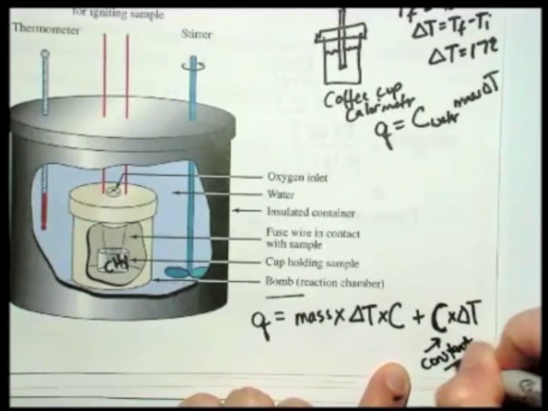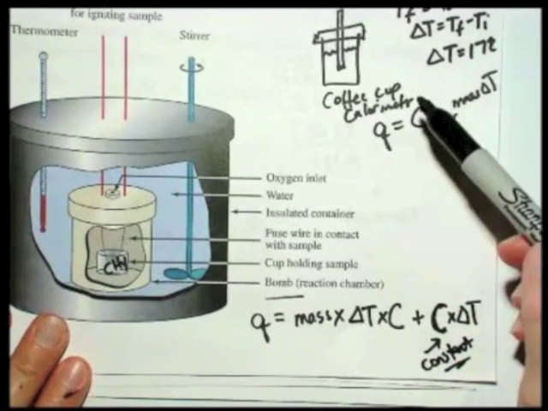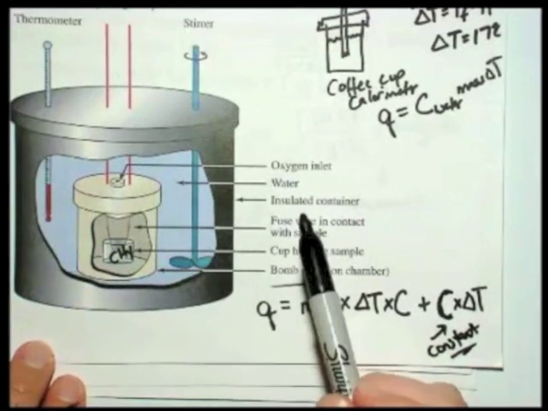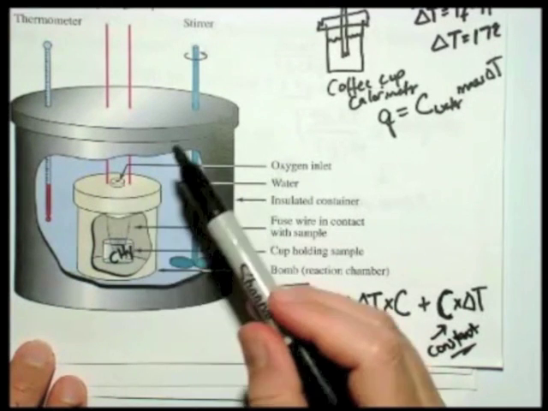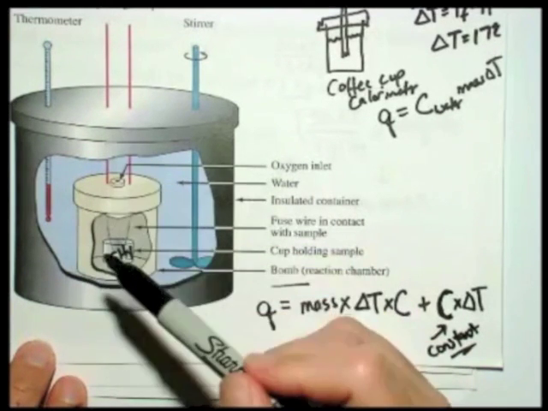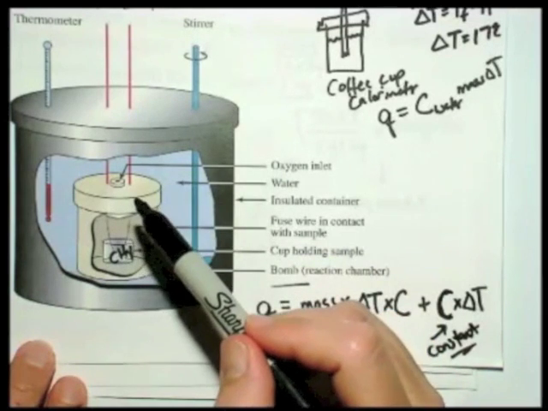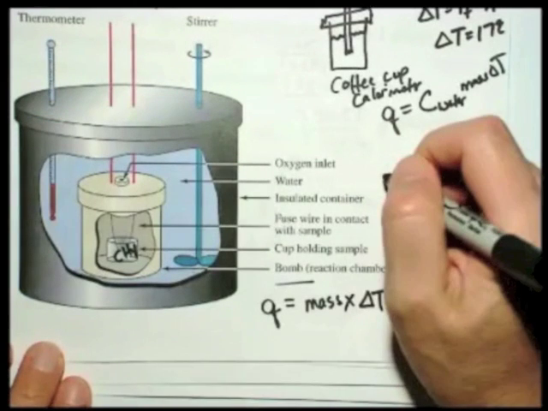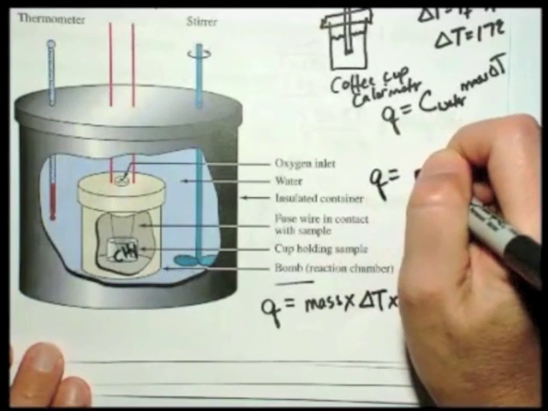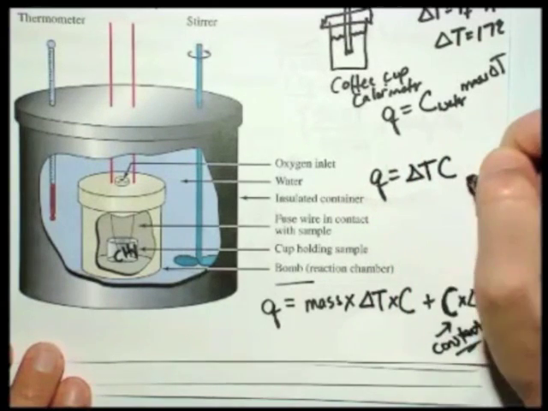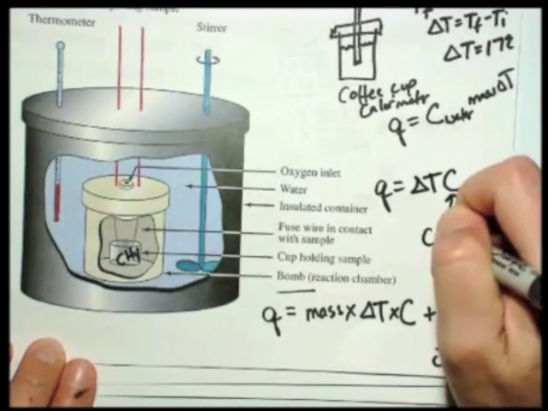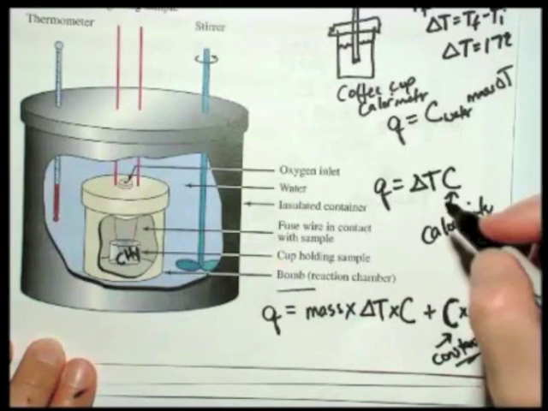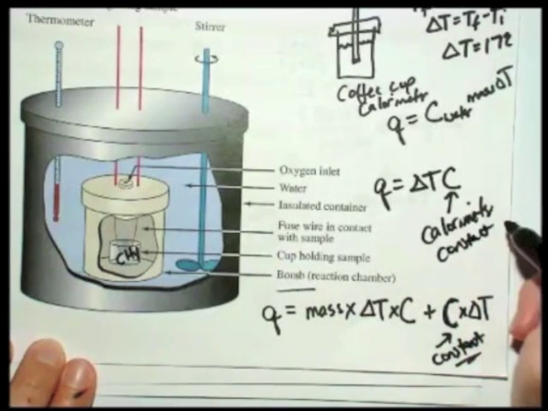Okay, so it's the same concept as your simple coffee cup calorimeter, only sometimes there's two parts, and then finally a third. It's all the same concept, but sometimes with these types of calorimeters, the whole thing is calibrated. The amount of water and the bomb and everything is just calibrated into one calorimeter constant, and in that case the equation would be just Q equals C times the change in temperature, where C is the calorimeter constant, which takes into effect all parts of the calorimeter. Okay, it's all the same concept though.